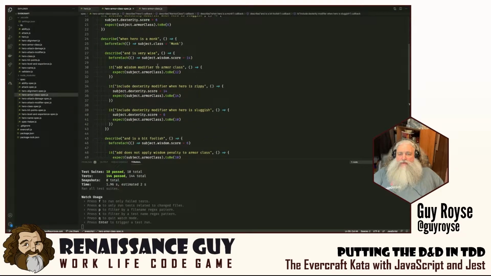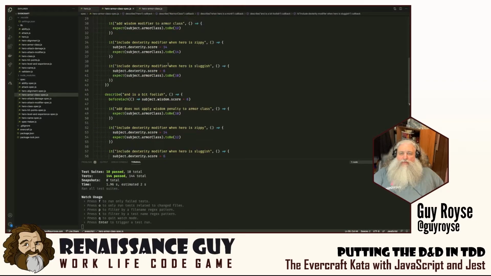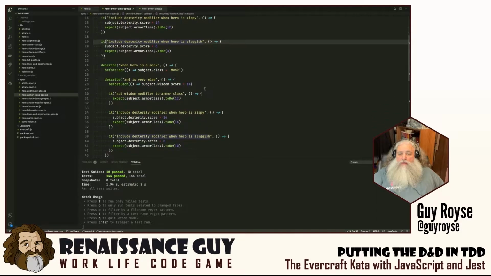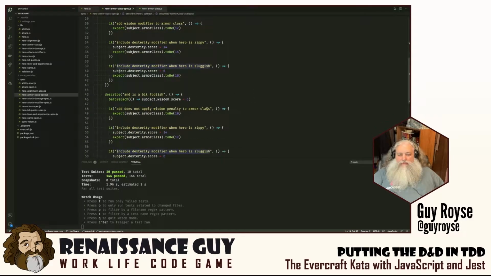Okay, and so here we say when the hero is a monk. But we don't have any rules here for when they're a rogue. So here, armor class defaults to 10. It includes a dexterity modifier, includes a dexterity penalty. And when they're a monk and they're wise, it includes the wisdom modifier to their armor class, and then the zippy, sluggish monk. And if the monk's a bit foolish, then all the permutations. So we're going through most of the permutations here. But no mention of that because it's in attack spec.